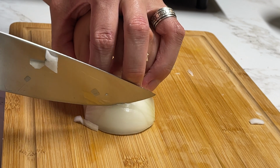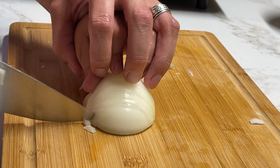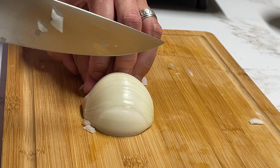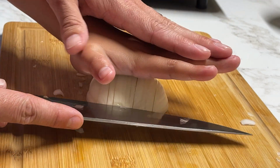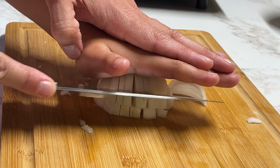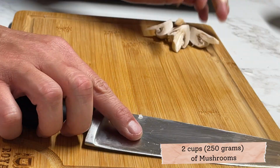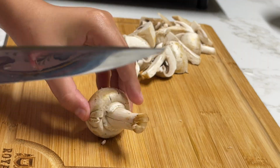Baba guide you. Okay, so we slice. Put it here. Okay, now we put a hand flat on the onion. Yes. Yeah, one more. We're gonna cut the mushrooms into 4 pieces. Okay. Put them to the side. Get your next mushroom. So that's what you mean by square.